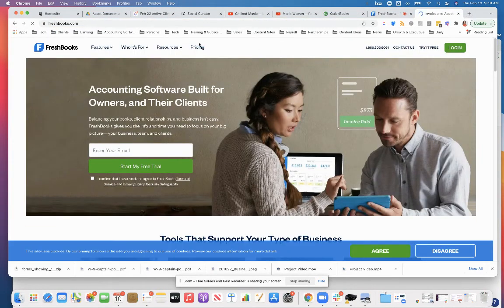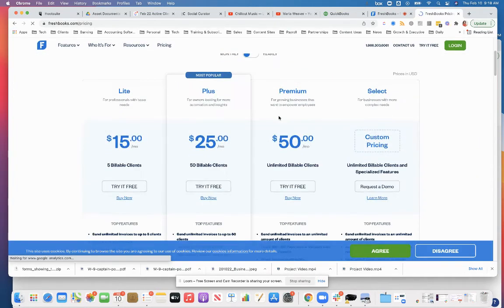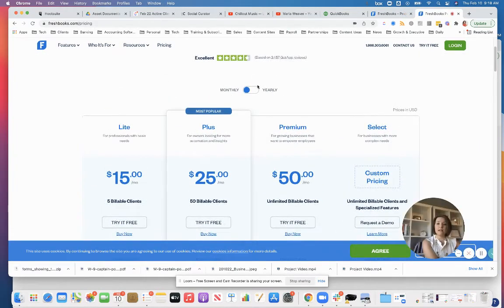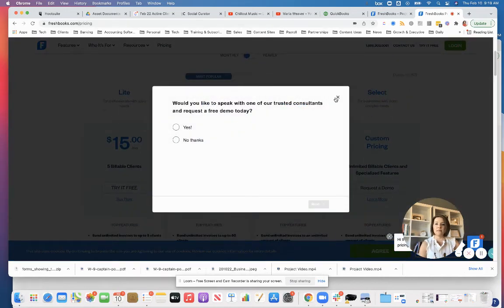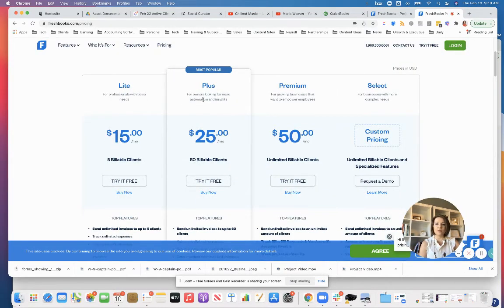Let's go on over to FreshBooks and click on their pricing, and you can kind of see what you're looking at. I do like that FreshBooks defaults you to monthly and not the yearly cost, so you don't get snagged in a yearly fee. But you can basically be right here with the Plus, the most popular. That's what I'm showing you, by the way, in that sample file is a Plus, and it's only $25 a month. You're able to try it free. And then you can bump up to the Premium for $50. There is not a limit on the number of clients that you can have. They do it a little bit differently.